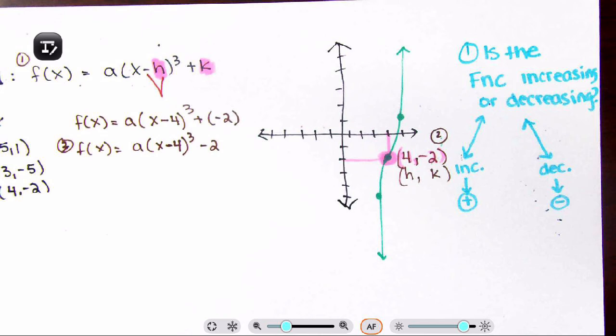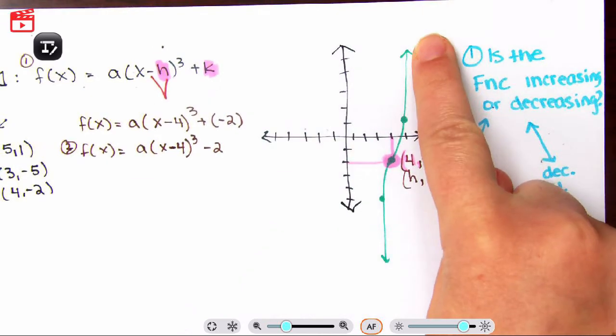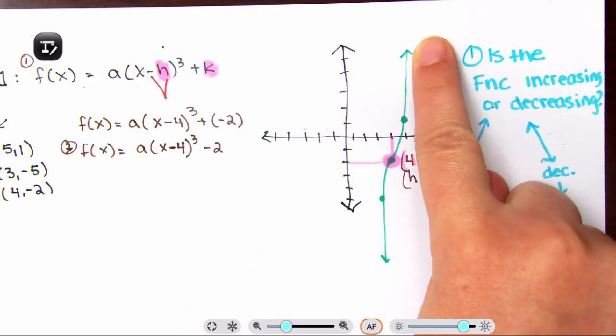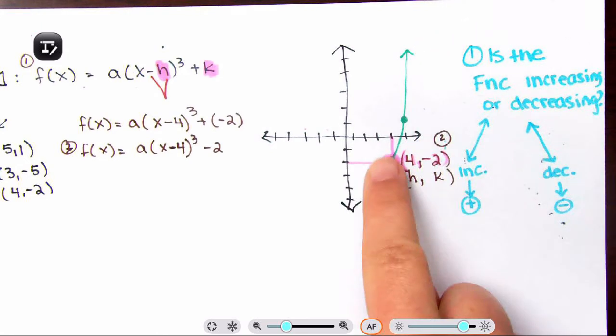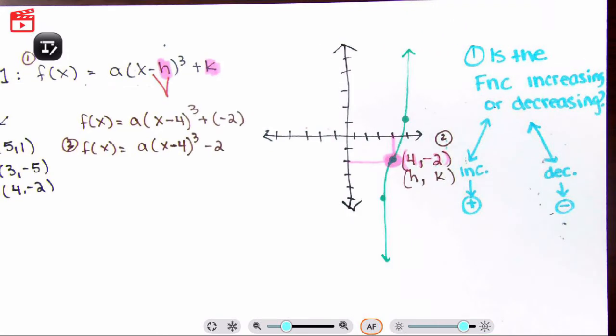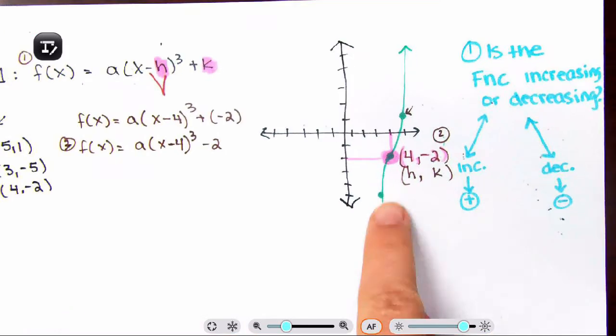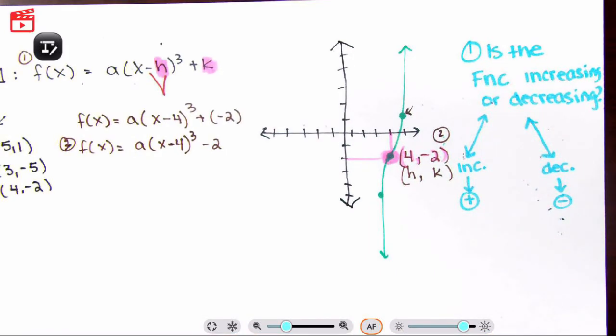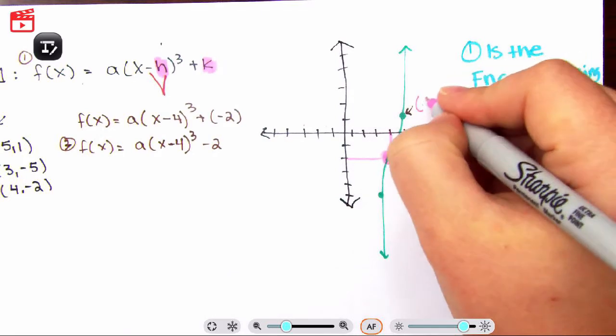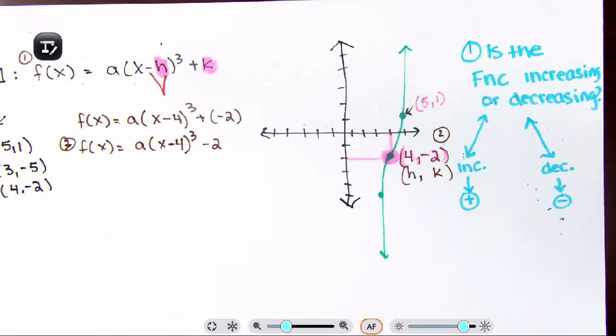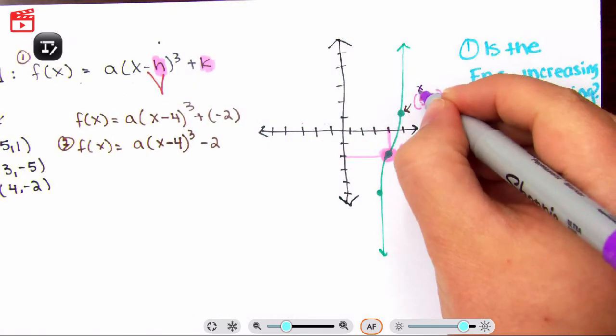Like, for example, I can choose something that's all the way up to 67, but 67 to me is not a pretty number. 1 is a pretty number. So I'm going to choose this number right here. I'm going to choose that one. If you want to choose this one, that's fine. I'm going to choose that one just because I want to. Doesn't matter which one you choose as long as it's pretty. And then you're going to label that. So I have an X and a Y.